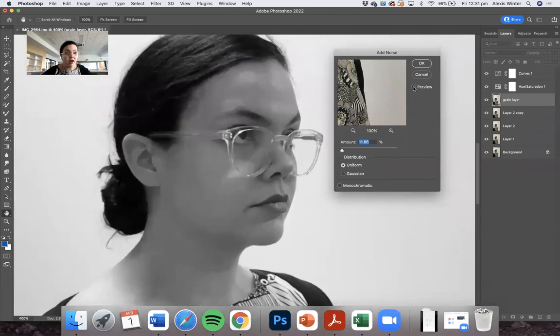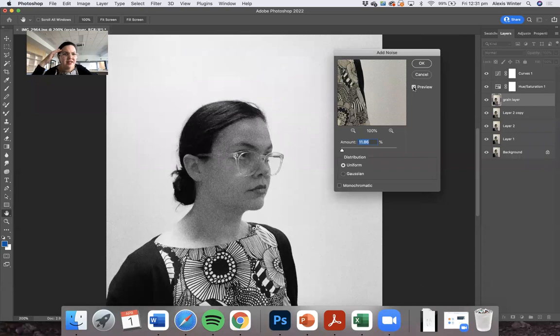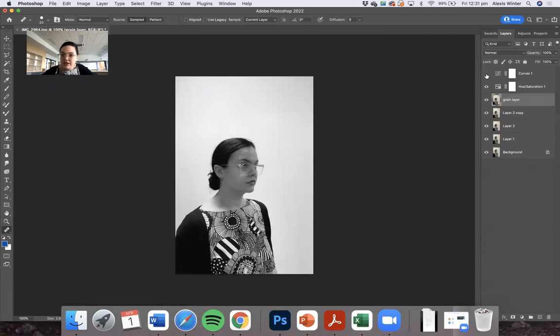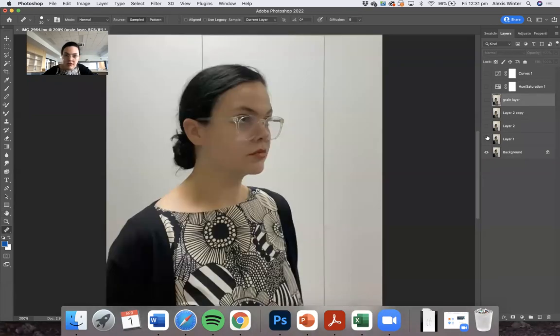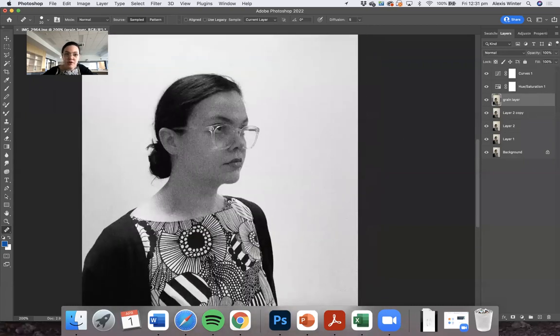That's what it's like on the iPhone, because again, I took this on my iPhone. And if I add a little bit of grain to it, it almost gives this feeling like it's a recording, or it's being created using film and processed and then developed. So I think that we really want this look for this image. So I'm going to hit OK. And again, I'm going to zoom right in. That's the iPhone picture. And then if we show that again, that's how amazing Photoshop is.